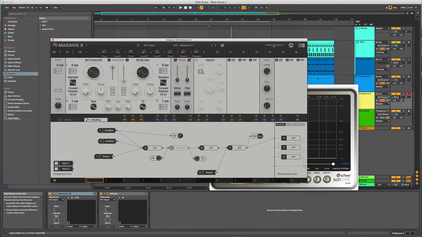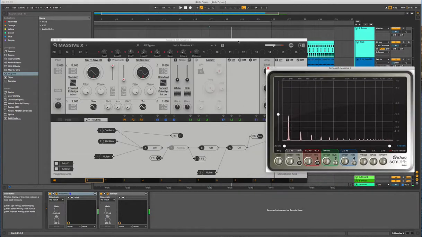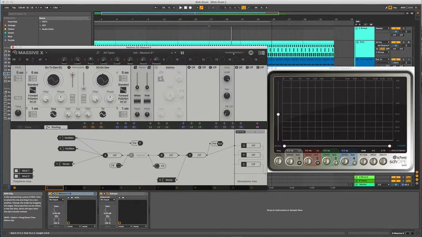If I go from a sine to a triangle wave, we're going to get, again, a different set of harmonics. This time, not just one single frequency, but more. See, now we have additional frequencies. Let me put this to the side, and I will be changing the waveform with the wavetable position slider. This is what this is. I'm going to be changing this as I play a note so you can see the different harmonics being generated.